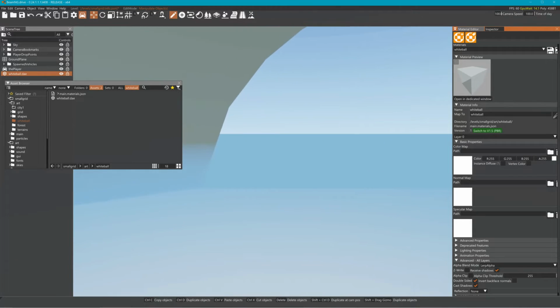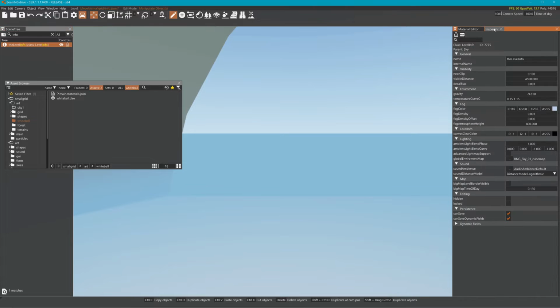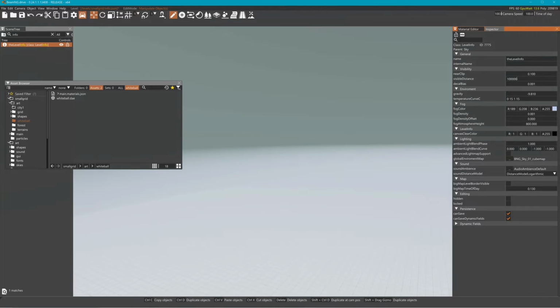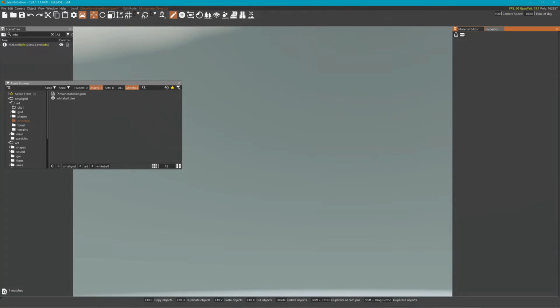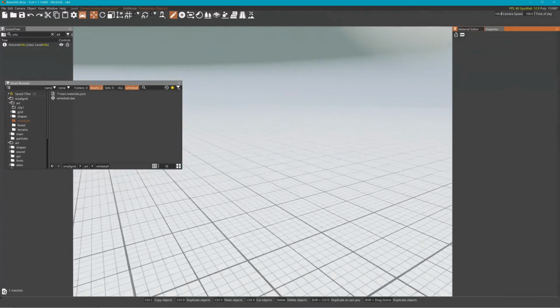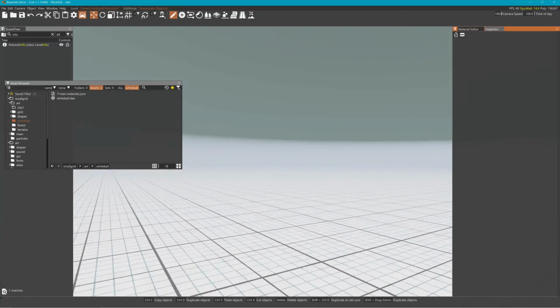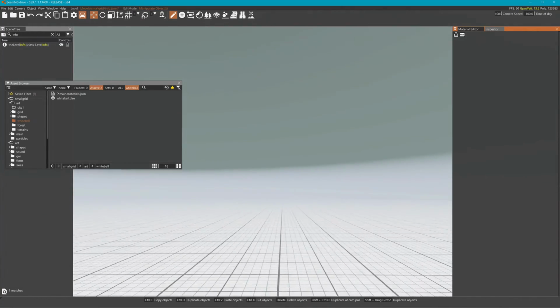But you see, there's a problem. You can't see very far, so what you've got to do is go into your scene tree and type info, level info, and in the inspector change this visible distance to something like 100,000. And now you are inside of a white ball, basically. Which that's about as good as it's going to get.